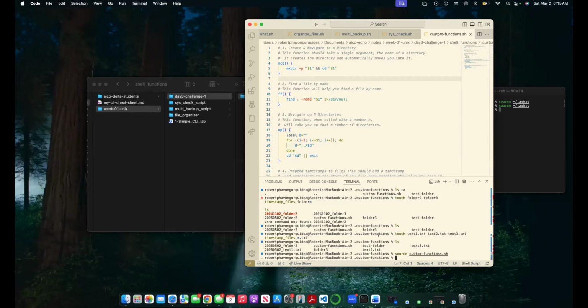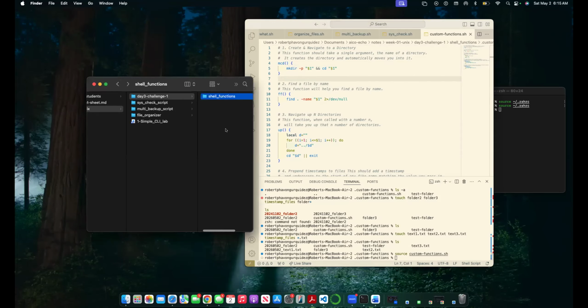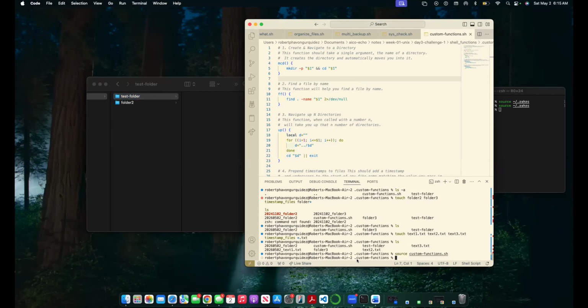For the example they put for this challenge, they asked us to use that function mcd to create a folder called test folder. Right now I'm currently in my .custom/functions, so I can go cd. By the way, can you guys see my VS Code or is it too small? Looks good to me. Okay.